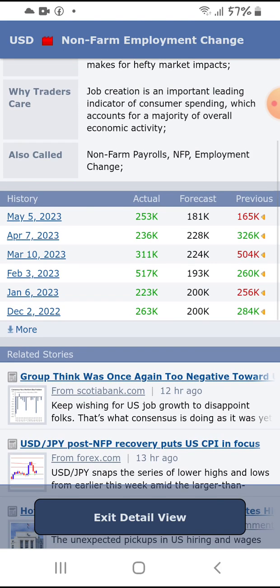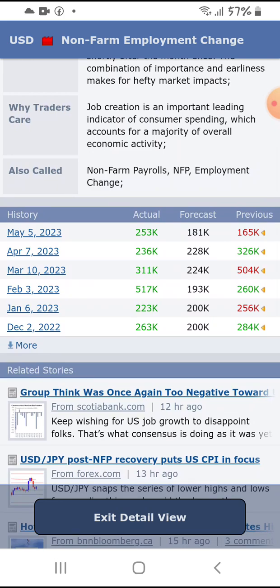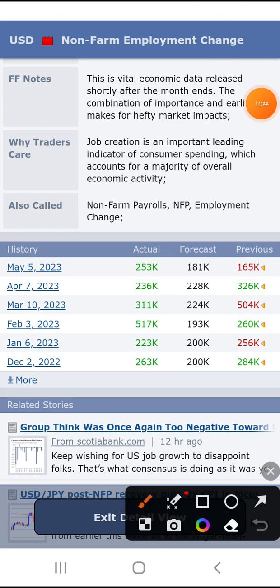Okay, and that is what they are expecting. The previous was 165,000. Okay, and look at what happened here.